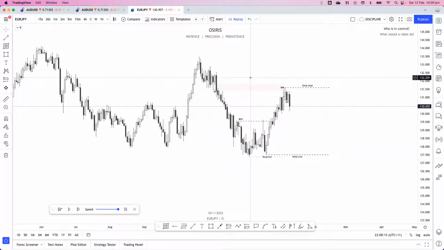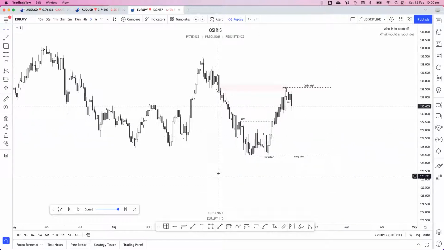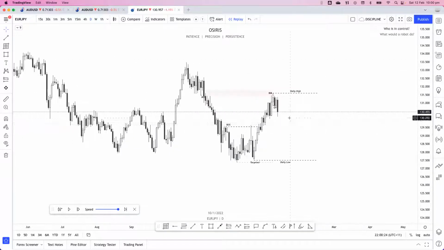What's going on? Just recording this for myself, going over these trades that I just back tested on EJ. So let's have a look at what I was looking at. At the time, I just put bar replay on and I came to this point in time. I think it was actually a bit earlier.